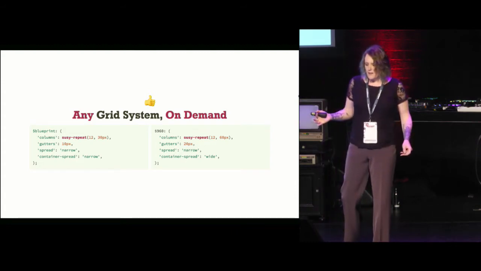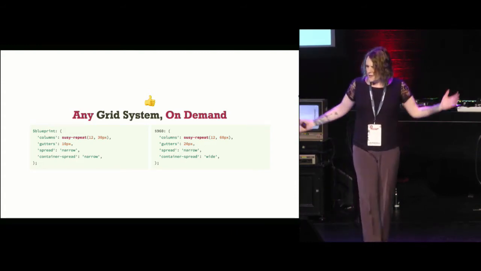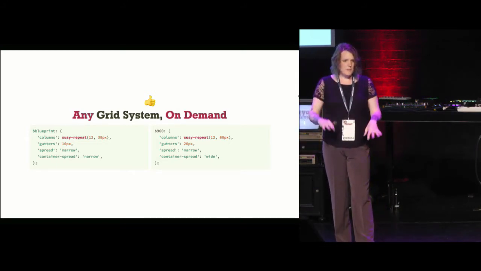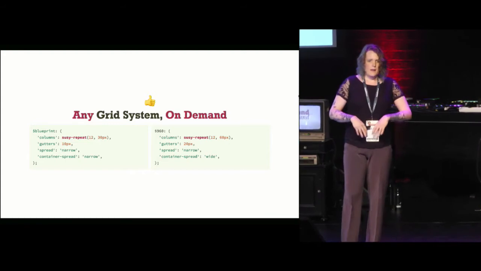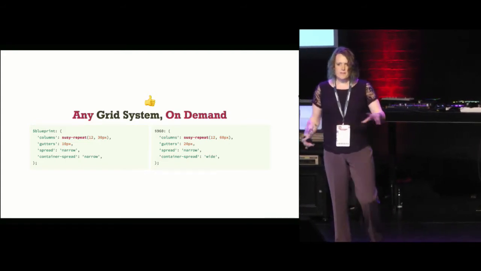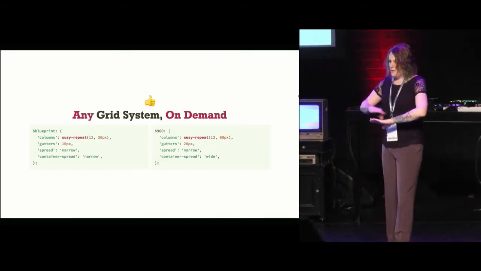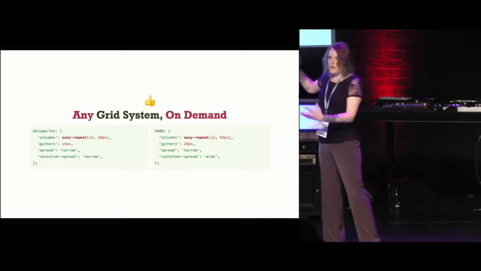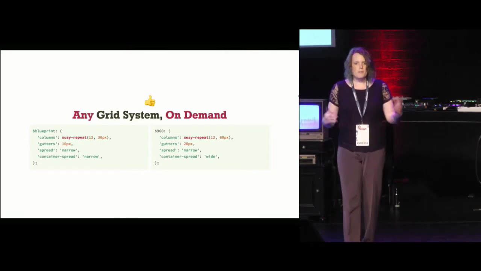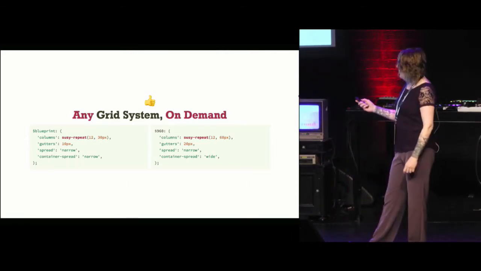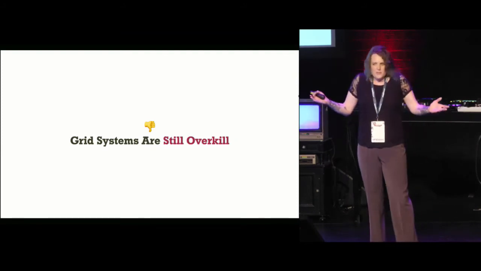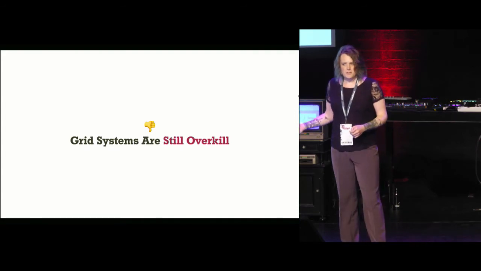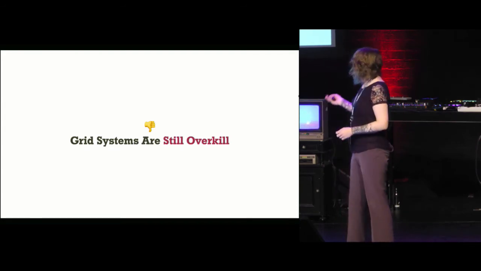So the idea was we could create any grid system on demand. There's just a couple settings. I set them different ways depending on which type of grid I need, and then Susy gives me whatever grids I'm asking for when I want them. It's not opinionated about what type of grid I'm going to need. So this was taking her agency approach and making it more meaningful, more accessible, more readable. That's what I wanted. Downside, grid systems are still overkill. I haven't used Susy in 5 years, and I recommend that you stop. And I'll show you how.